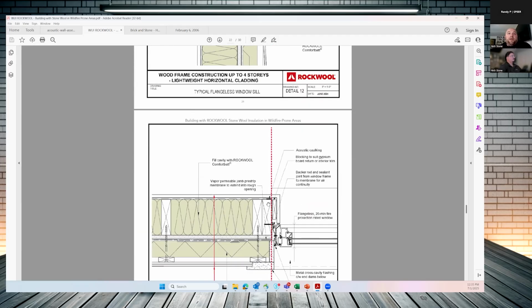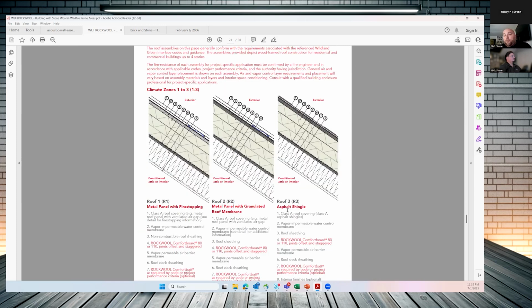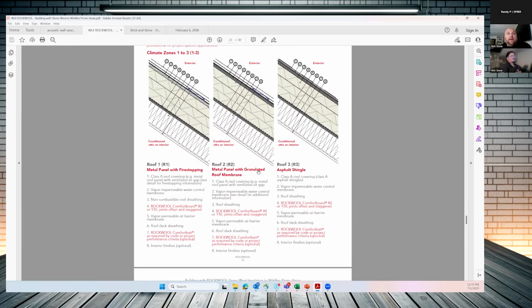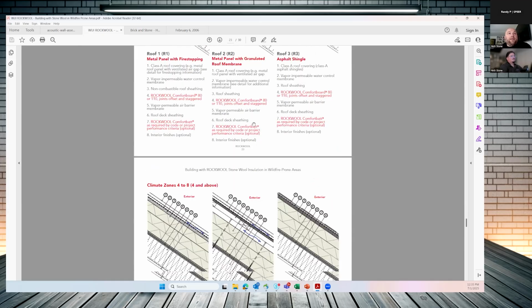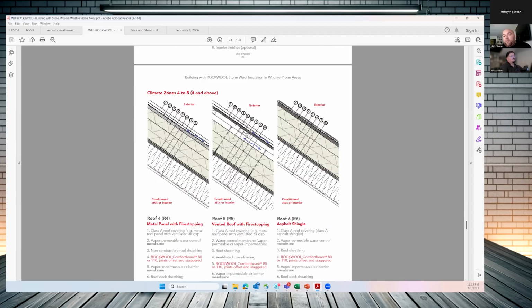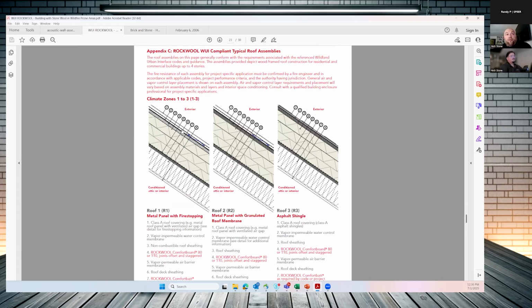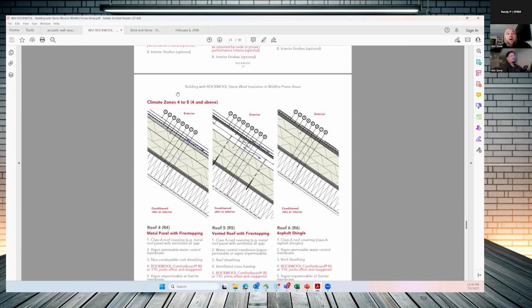Also, when it comes to WUI area, ventilation becomes more and more important to pay attention to. So this will actually go through by zone. For climate zones 1 to 3, what those roof lines look like for different metal, for asphalt, what all that looks like from a makeup standpoint. If you're in zone 4 to 8, I know you have the upper part being 4. So that will give you some more of those correct control layers and where they're located within those designs, because the control layer on the roof for zone 1 to 3 is not the same control layer as it is in zone 4. It's located in a different location.